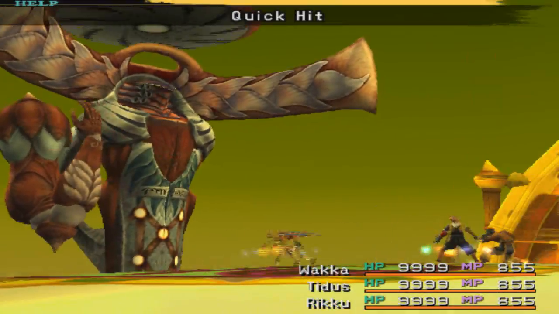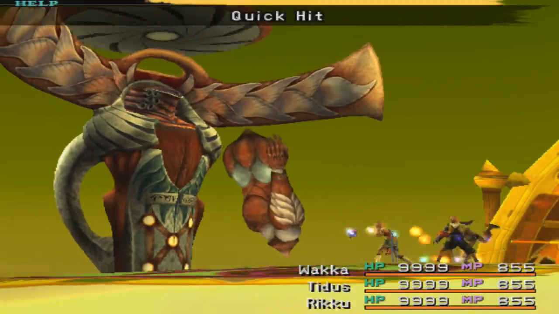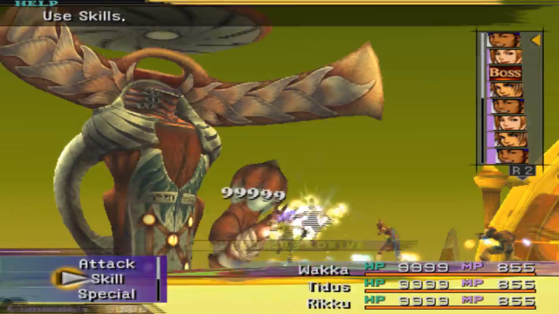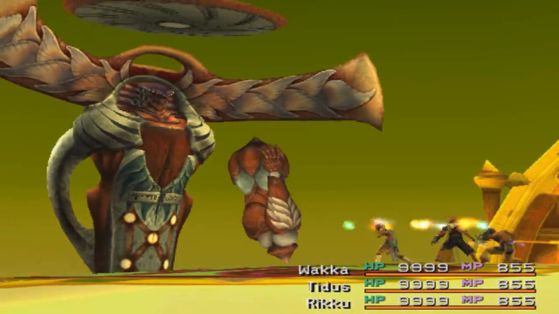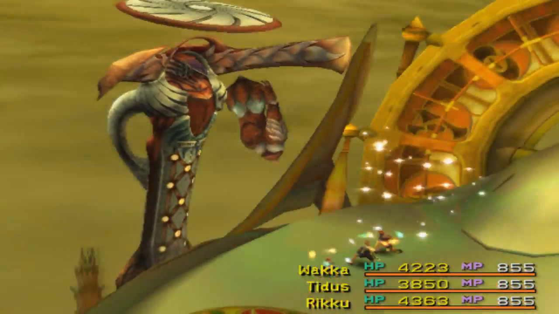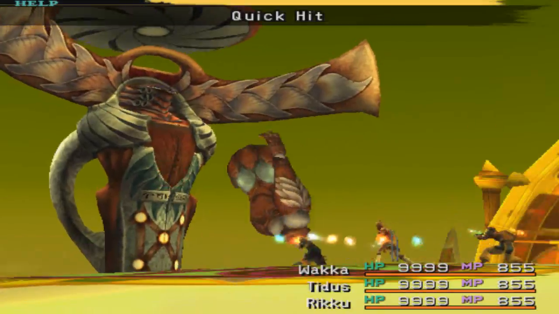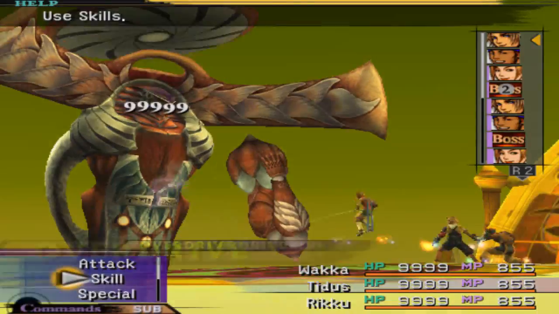So the key here is to kill the arms before they get a chance to go, but also at the same time get as much damage in on Penance as you can. The arms each have 500,000 health? Yeah, it takes 6 hits to kill each arm.